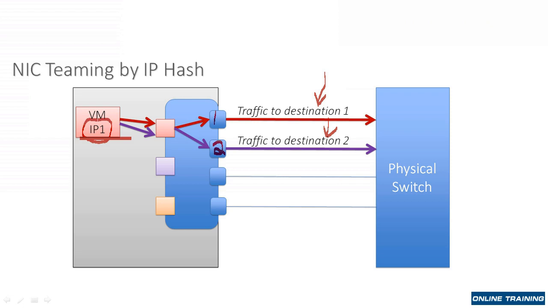Now, there are a lot of other considerations that we start to get into in the vSphere Foundations course. You need to think about things like EtherChannel and trunk ports, and a lot of other considerations go into choosing the appropriate NIC teaming method. But as far as the VMware Certified Associate exam goes, you just want to understand these at a high level. We've really gone into enough detail here for the associate level certification.